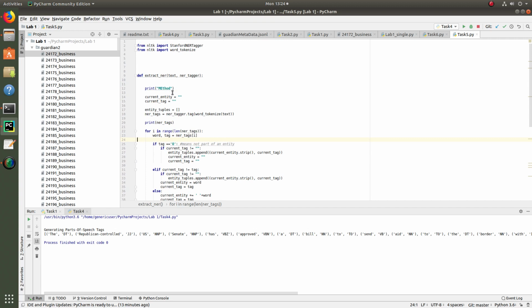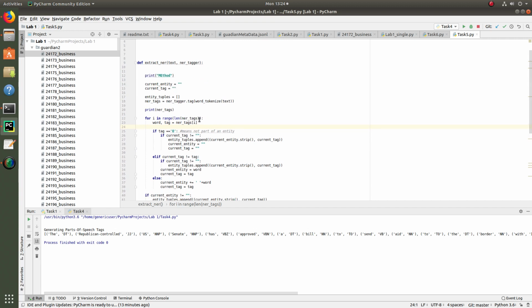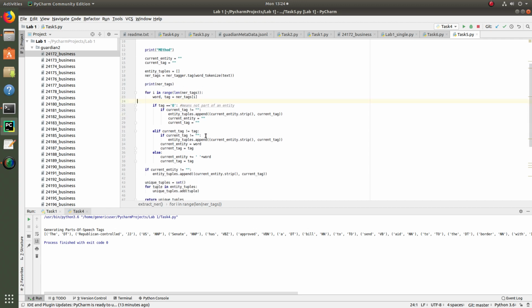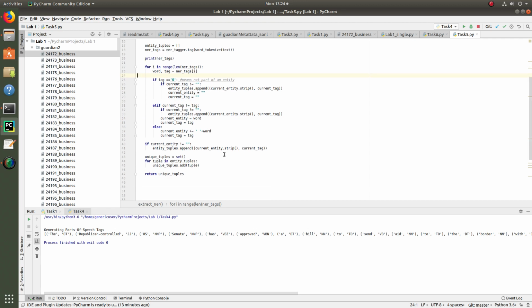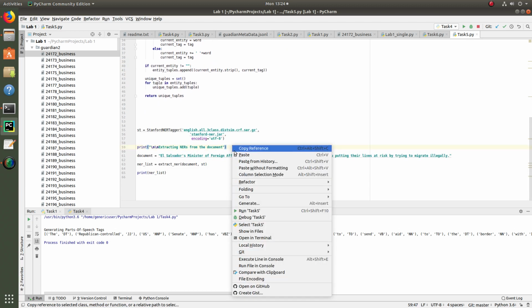So here in the extract NER function, we are splitting the words of the sentence, and then we're getting NER tags for each word. So here we're just getting the tags for each word, and as long as that word is not a null string, then we extract the NER tags.